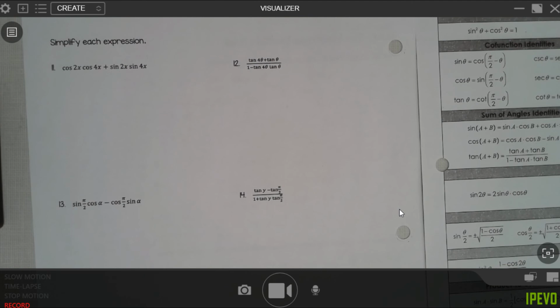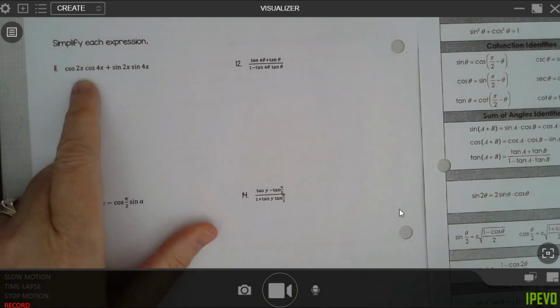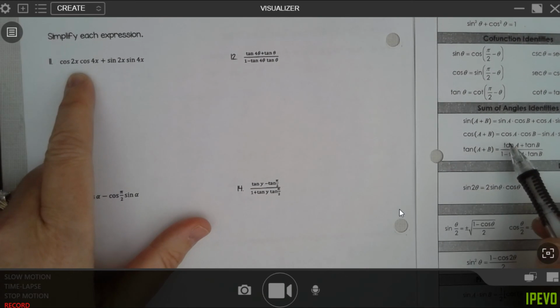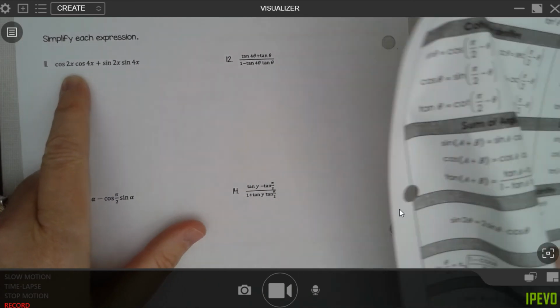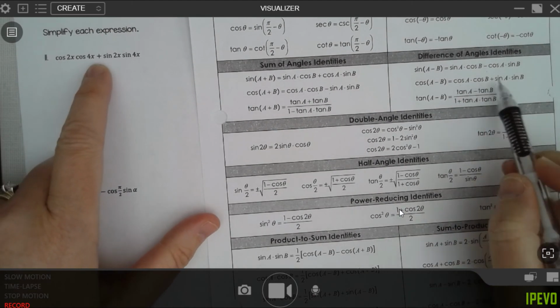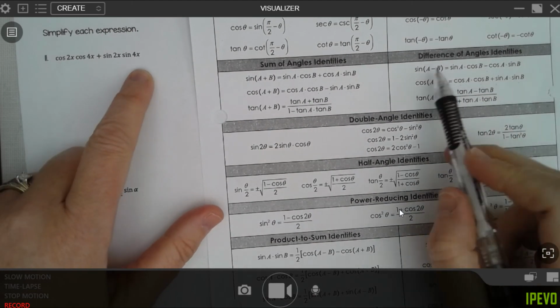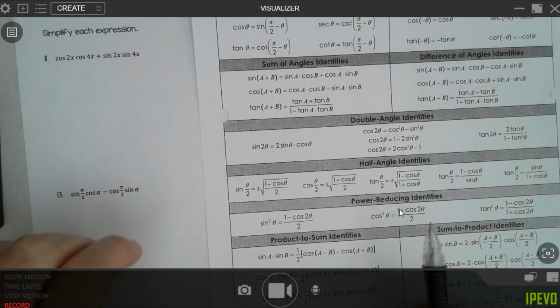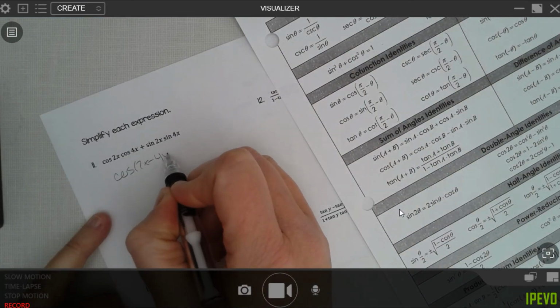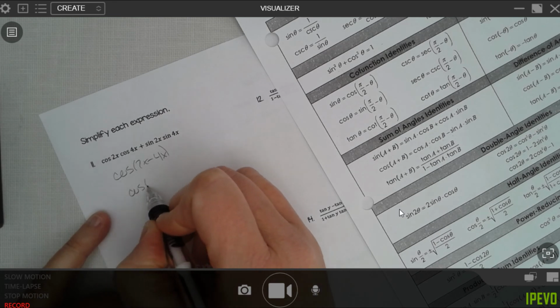All right, on to the back. So on these problems right here, this is like cosine of, right here, where's the plus one right here? Sorry, let me move it over for you guys so you can see it. So this is like cosine A, cosine B plus sine A, sine B. So all we're going to do is subtract the two answers for cosine. So it's just cosine of 2x minus 4x. So that's cosine of negative 2x.